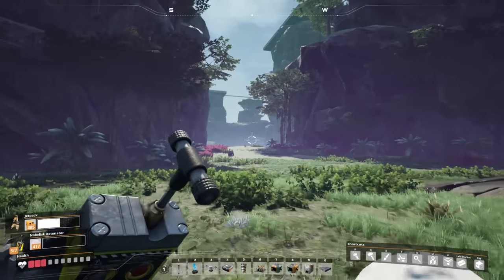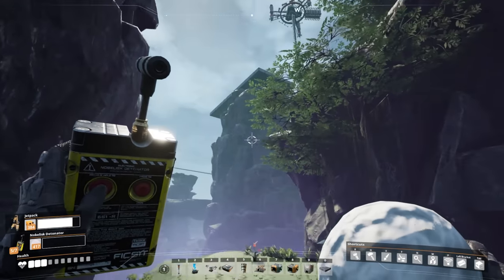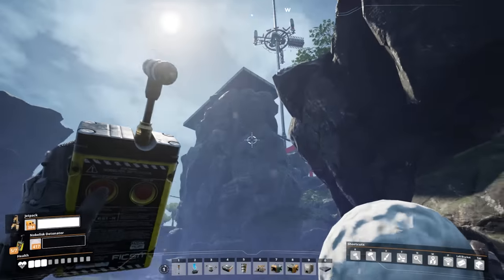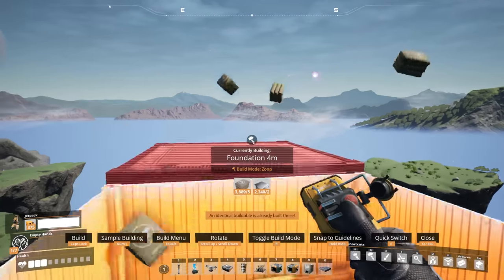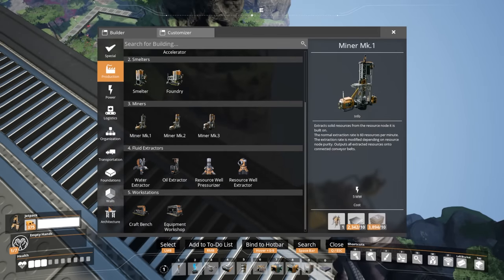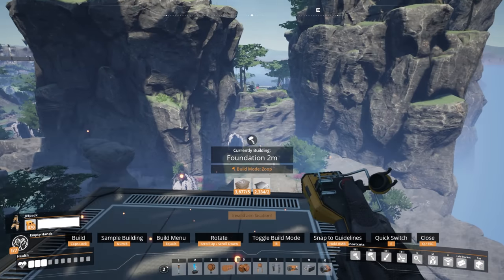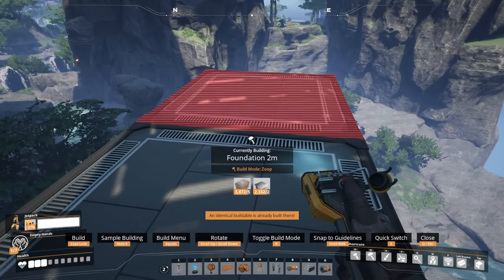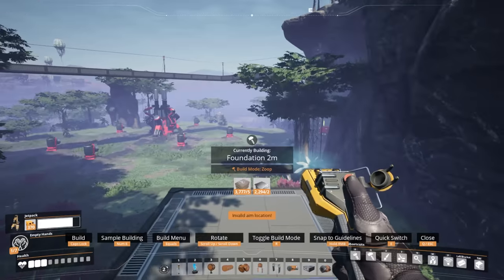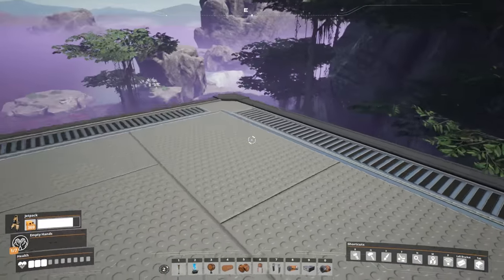And how are we gonna transport this up to our base over there? It looks like we have a nice little path through this way, and then up the side of this cliff. That's gonna take a minute. But fortunately, as you saw in the heatsink video, I'm pretty good at making these towers. I did super luck out with this gap in the cliffs here - without it, this would've been a nightmare project. Now we can just zoop on through and the project would be easy. Also, we're gonna need some water for this. Fortunately, the swamp has plenty of water, so we're good here too.